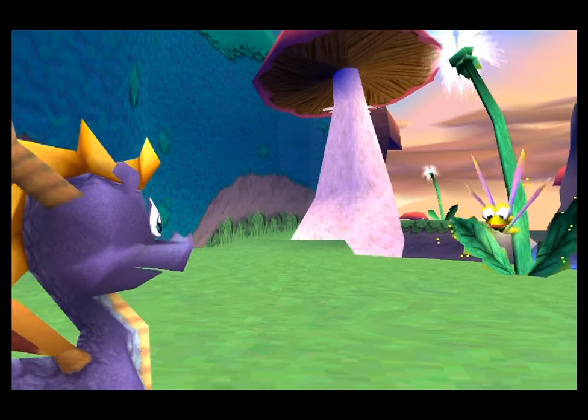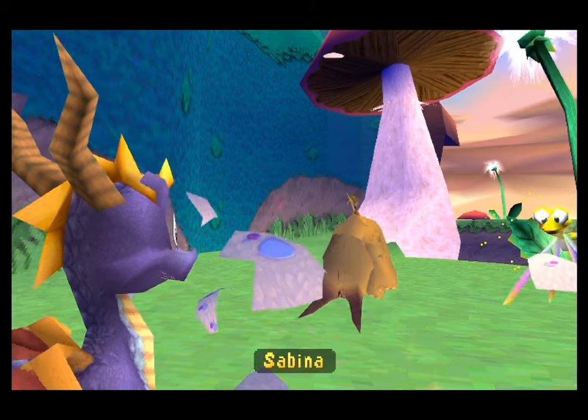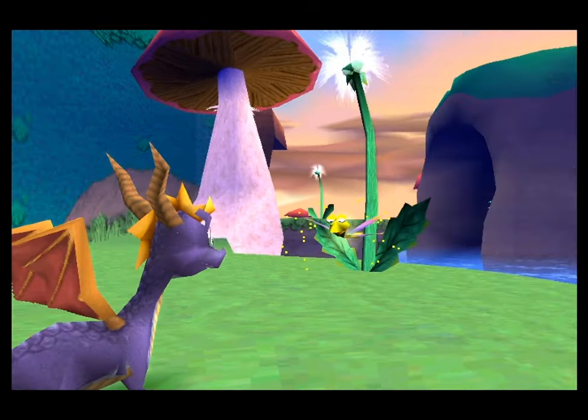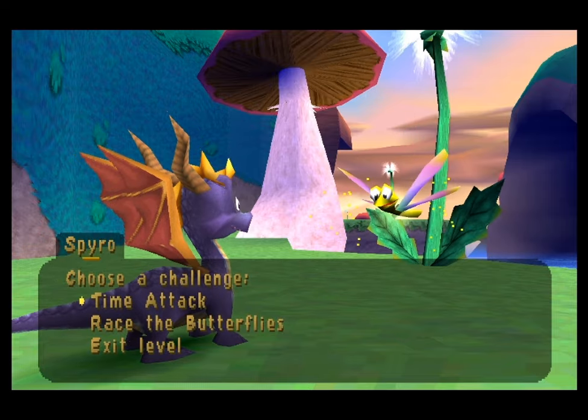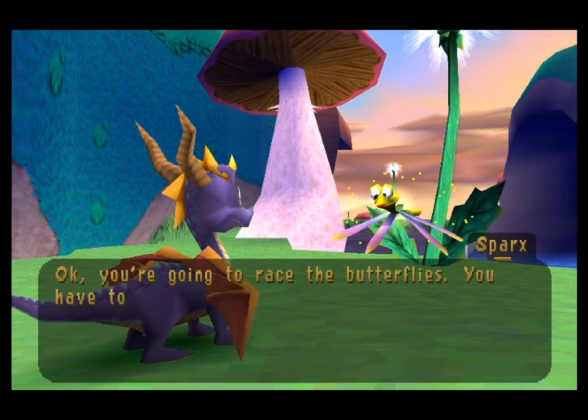Okay, sure. There's Sabina. You impressed the bugs to earn her! Alright, well, let's race the butterflies. You're going to race the butterflies, as you do.